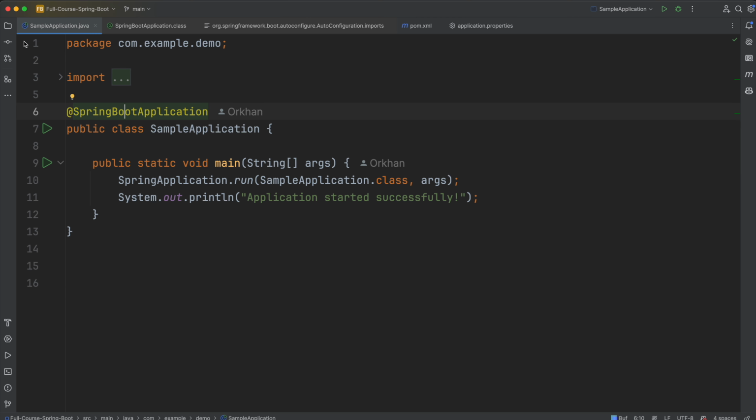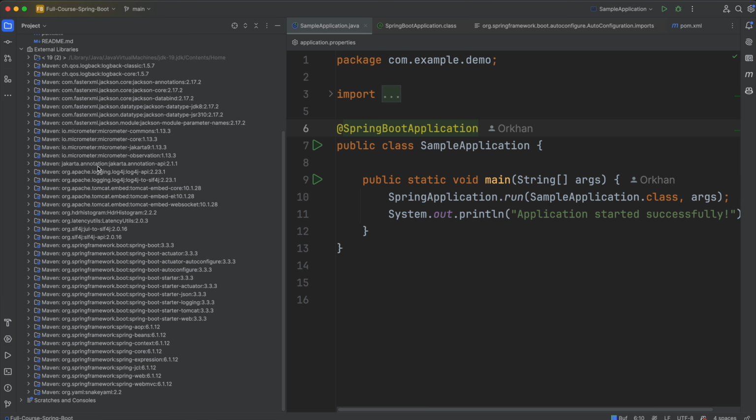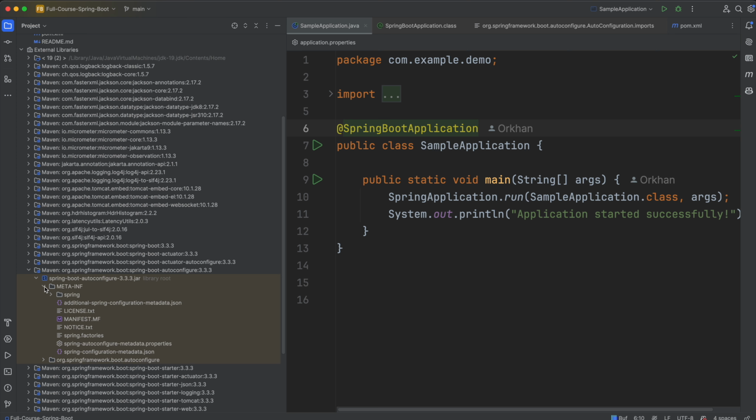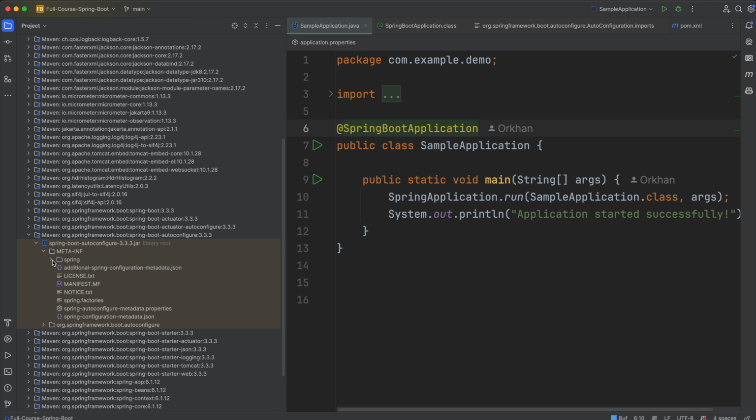So let's go to our Spring application, and as we have said, in our Spring Boot auto configure, let's go to the META-INF, and here in the Spring folder we can find the spring.factories file that has been used before, in the earlier versions of Spring.